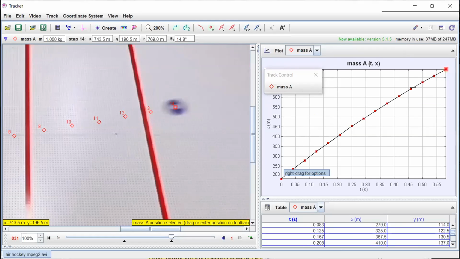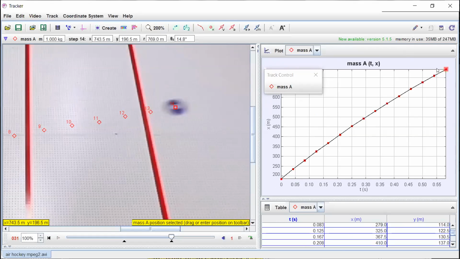So remember, this is not an actual picture of the trajectory. That's not the path in space. This is the x-coordinate in time. And if the puck really is moving with constant velocity, that means both components of velocity would be constant, including the x component, we would expect the slope to be constant. But it looks to me like it's actually slowing down a little bit.